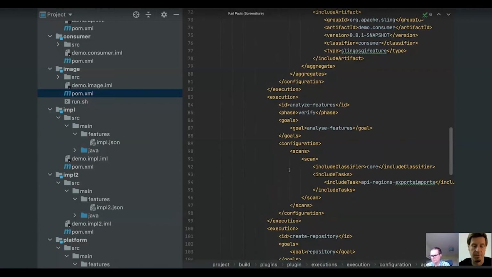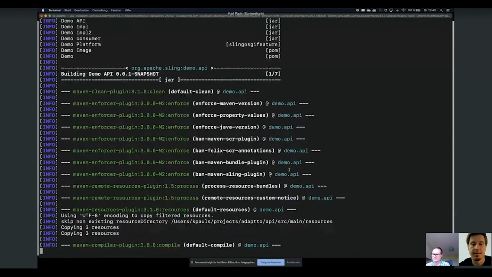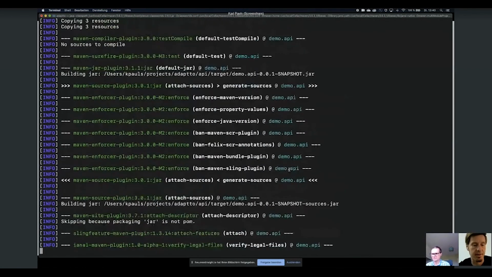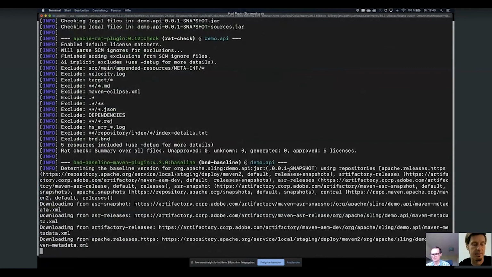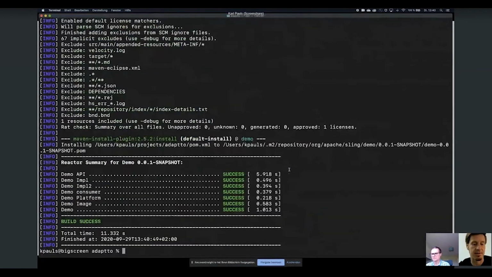So if we build all of that, it hopefully will work right here. And we get a working system out of it because we don't detect any problems with it. And that is what happens.